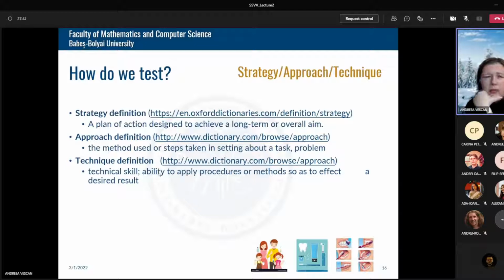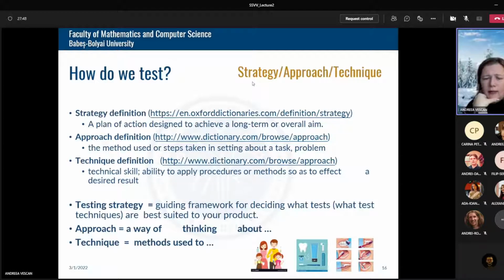So again, when we talk about testing in general, we have a strategy, an approach and a technique. When we talk about testing strategies, we talk about what techniques we can use and how we can use those techniques in order to test our project. Approach is a way of thinking about applying the test strategy and the methods. And when we think about testing technique, we think about specific methods that you can apply with certain steps in order to have that information objective fulfilled, either finding the bugs, or the quality of the product, or helping the decision about release and so on.